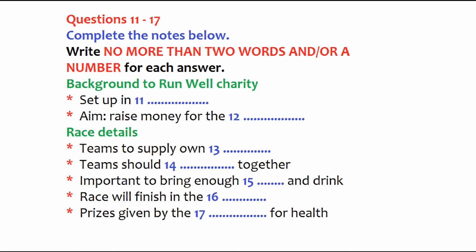Now, the race is run as a kind of relay, so while you won't actually compete side by side, we do recommend that you train as a group. This helps to optimise performance and build team spirit. It will also give you a fair idea of how much you need to eat and drink over the race distance. This is clearly essential for an effective performance, so please make sure you come along to the race with sufficient food and drink. Again, we don't spend money on providing that. But you do need to keep yourself going for the 20-kilometre course.